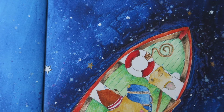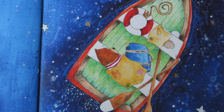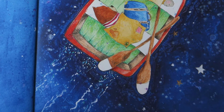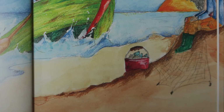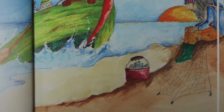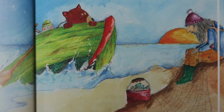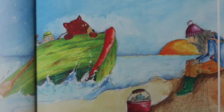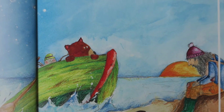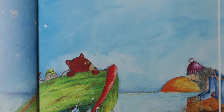As the sun slipped away and darkness fell, they drifted off to sleep, their little boat floating like a lonely leaf on a deep and starlit ocean. Early the next morning, they were woken by a thundering clatter as their boat hurtled towards a small island and crashed upon the shore next to where a fisherman was sitting untangling his net. Startled, he jumped down from his rock and stared at the pair.